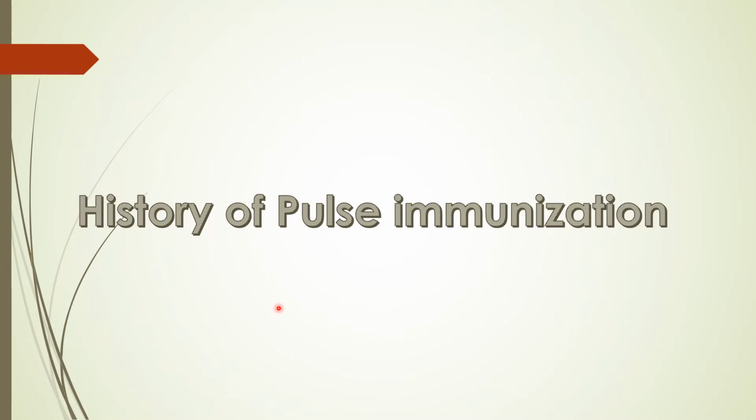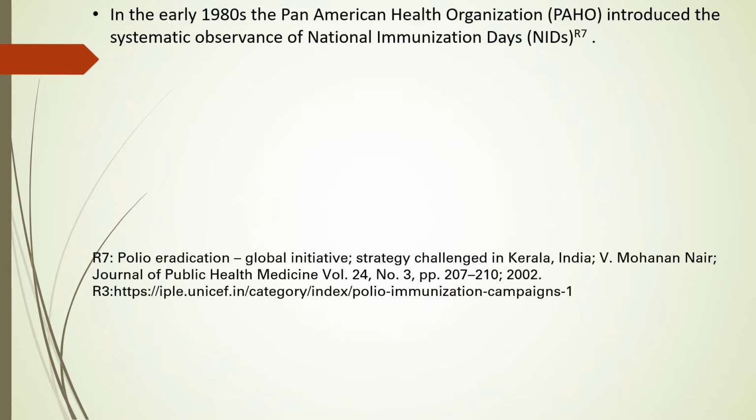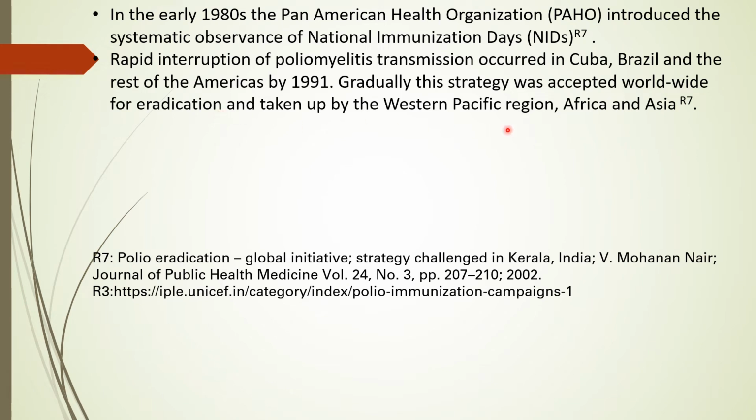It's worthwhile digging a little into the history of the pulse immunization. In the early 1980s, the Pan American Health Organization introduced systematic observance of national immunization days. Rapid interruption of poliomyelitis transmission occurred in Cuba, Brazil, and the rest of the Americas by 1991. This was a success which spurred the rest of the world to embark on the pulse polio program. Gradually, this strategy was accepted worldwide for eradication and taken up by the Western Pacific region, Africa and Asia.